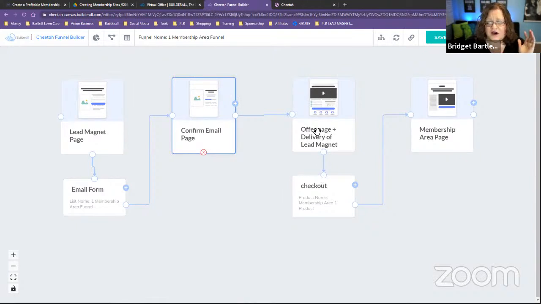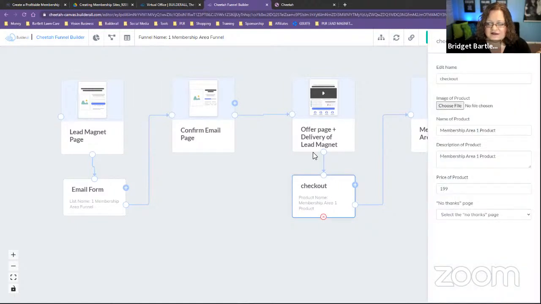On this page, we need to have a checkout system. They need to have a way of actually purchasing the item. Again, super cool, inside the funnel builder, you can actually create your product here. I've already created it, and again, I show you what it looks like in the workbook. So if you're following along, you'll see.